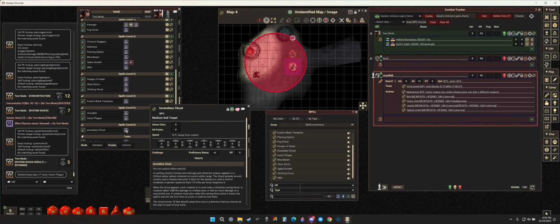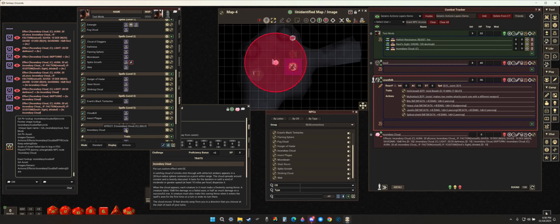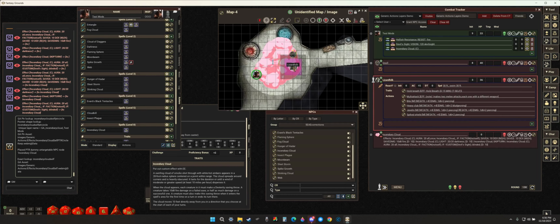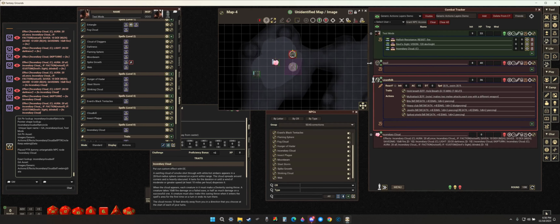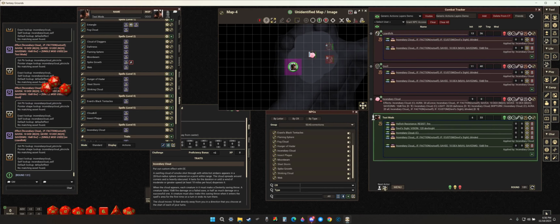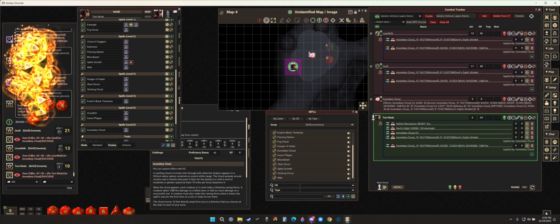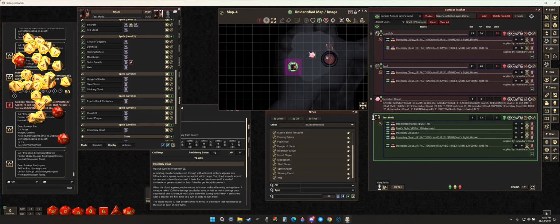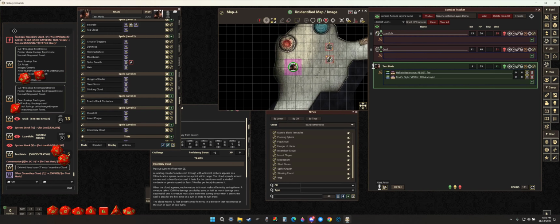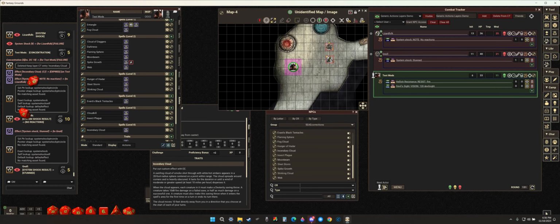So what the heck, right? And I'll hit it again. See who sees. He should be able to see through there. He should not. And if we hit end turn, it starts a new turn and everybody rolled. And it looks like they rolled again. So I may have to look into that.